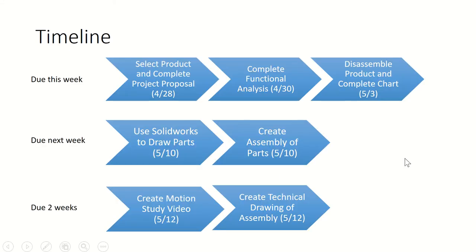Here is an overview of the timeline. So we have 3 weeks left of school. This final week, 2 weeks from now, is actually going to be the final exam week. But in order to give you enough time, I have 2 things due that week. You can turn them in before also, but let's start with this week. So this week you are going to select your product and complete the project proposal, which we'll talk more about, and that's going to be due actually this Tuesday, and then you'll complete the functional analysis, which is going to be due 2 days after, so on Thursday.